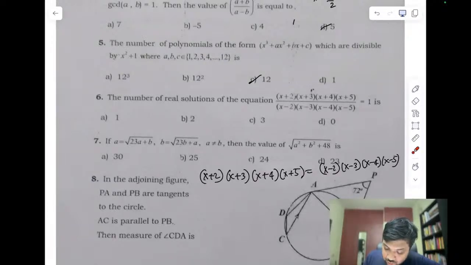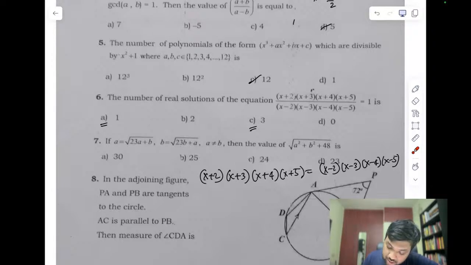Clearly 0 is one solution. If you plug in 0, it's 2 into 3 into 4 into 5 on both sides. It can have at most 3 solutions because as a polynomial, x power 4 will cancel, so it will be a cubic. 0 is one of the real roots. Even if it gets one more real root, since complex roots come in pairs, the answer is 1 or 3. If you had no time and had to guess, it's either 1 or 3. You just have to figure out between 1 and 3 what it is. All right, so let's see.